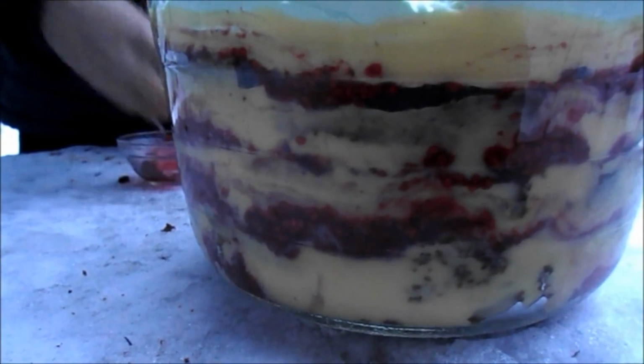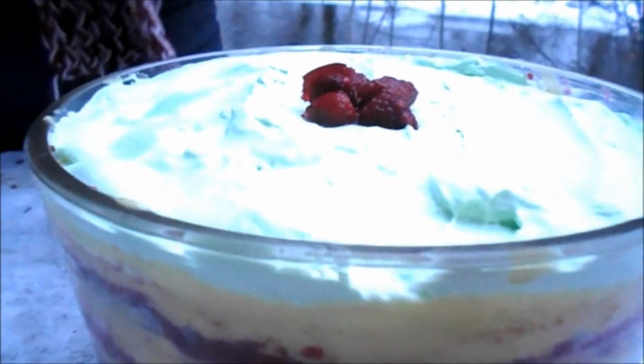Right in the center. I kind of did 7 raspberries for the $7, so please don't make fun of me for being very geeky.